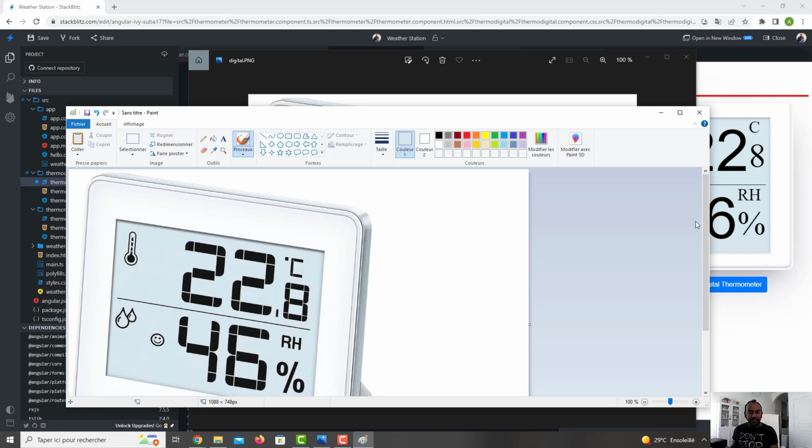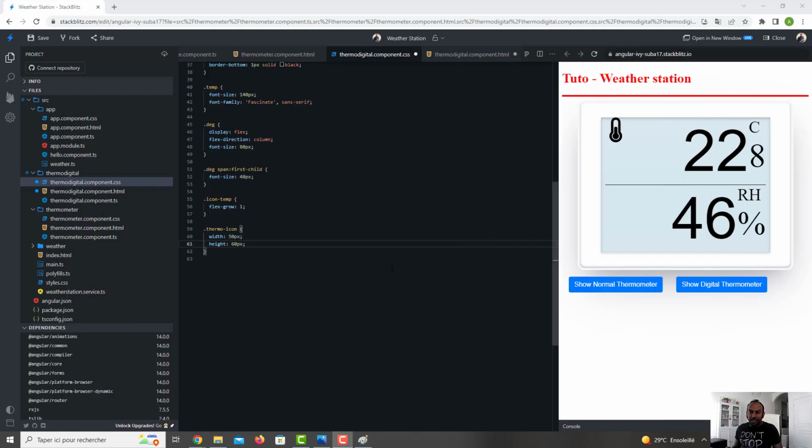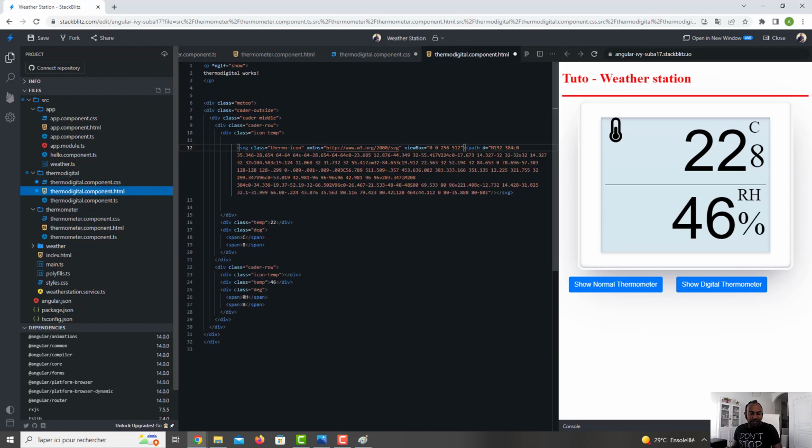Okay, the next thing that we can do is to find some icons. So the first icon will be for the temperature, and the other icon will be for the rain. So as you can see, it's meaning the pressure here. So what we have here. So I will do that now. Okay, I found this icon. This seems really good, and I put the SVG here.